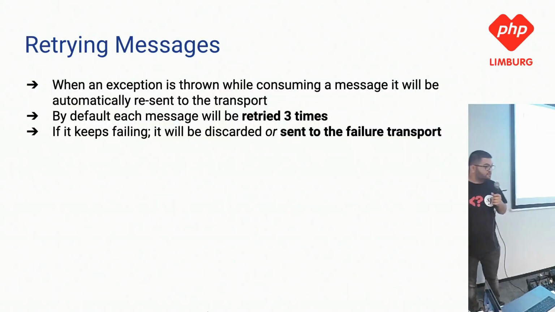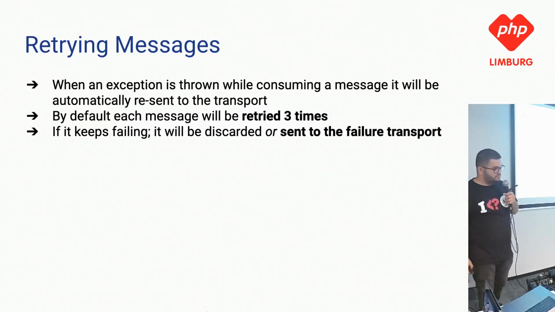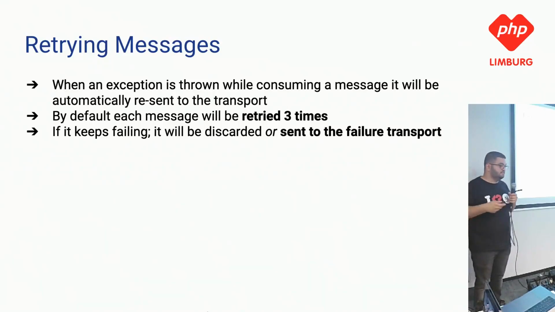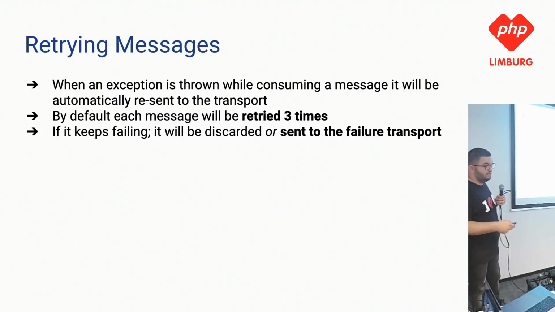The messenger component was added with an experimental tag in Symfony 4.1. In Symfony 4.2, the experimental tag got removed. And with Symfony 4.3, there is now a possibility to retry messages if they fail. By default, it will try 3 times. And if it keeps failing, then it will discard it or transport it to another transport, which can be, for example, a Doctrine database.